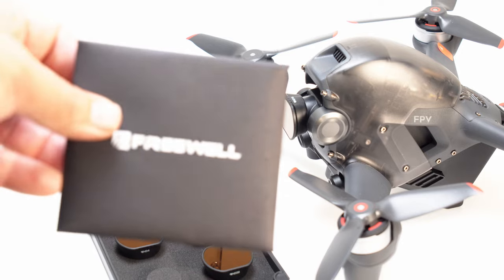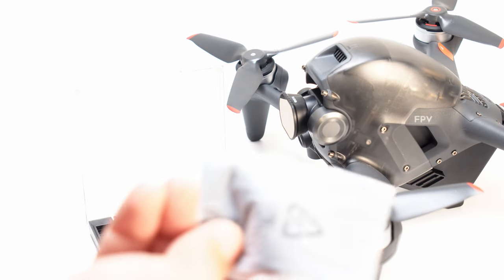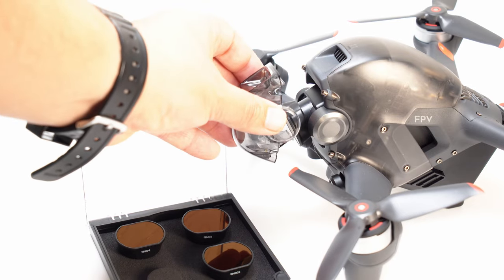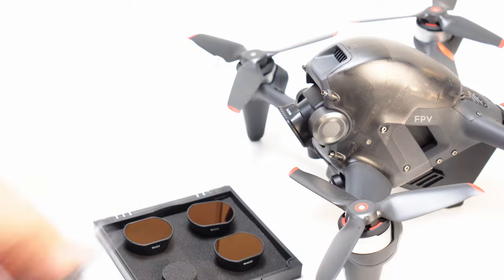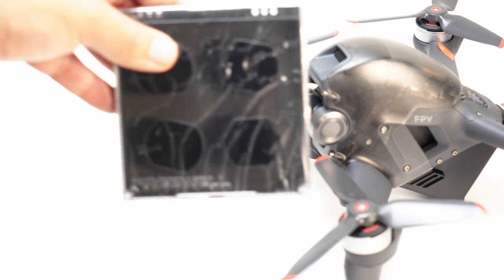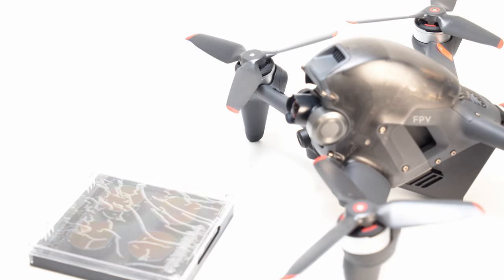It also comes with a little microfiber cloth so that you can keep your lens totally clean all the time. One note is that you cannot put the lens gimbal cover on there with this attached, which is totally fine. After you're done flying, you'll want to just take it off, put it back in the case, and keep this with you in your drone bag. Let's go for a flight now.